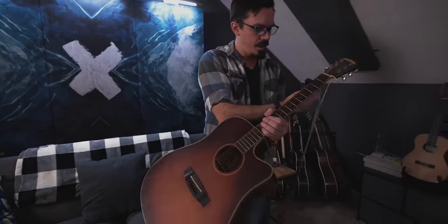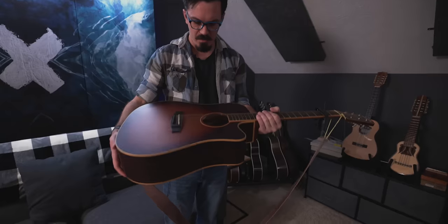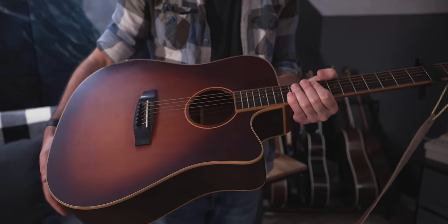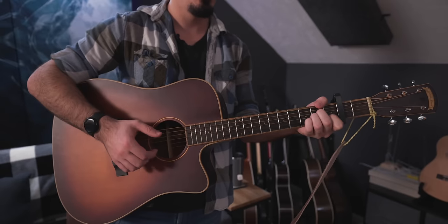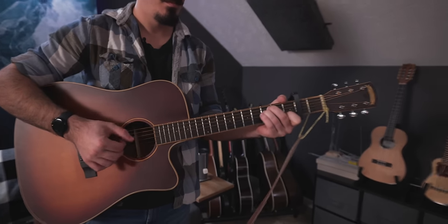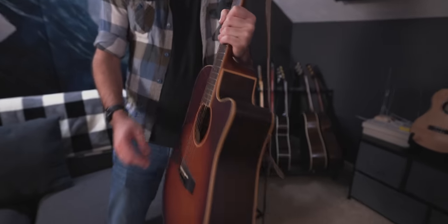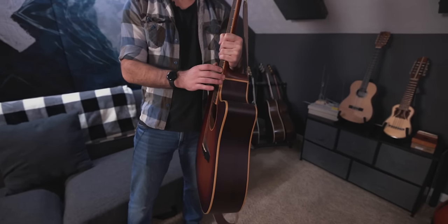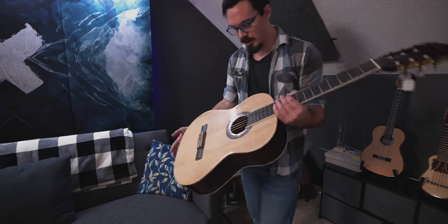As a kid, seeing that guitar and those records — my grandpa made records, that's so cool, I want to do that — and then finding out records weren't really a thing anymore by the time I existed. This is my old touring guitar, back when I had the notion of being a cool rock star. It's a Morgan Monroe dreadnought — I don't even think this company exists anymore. This is my favorite sounding acoustic guitar, very warm and mellow.